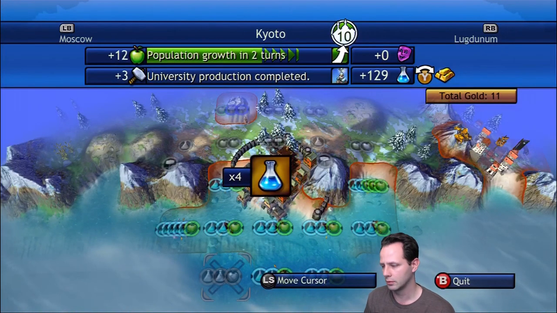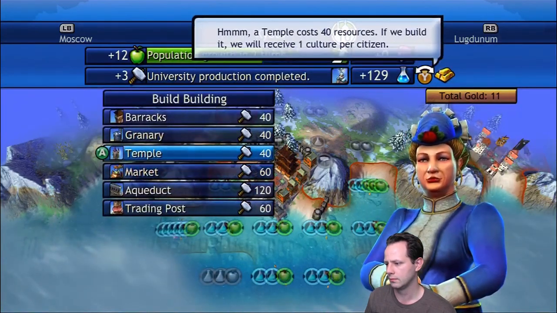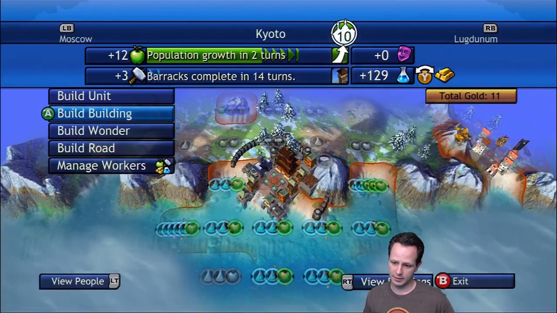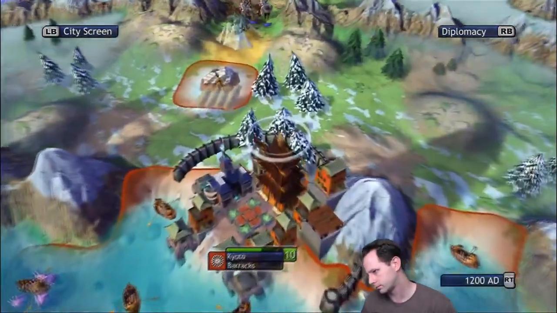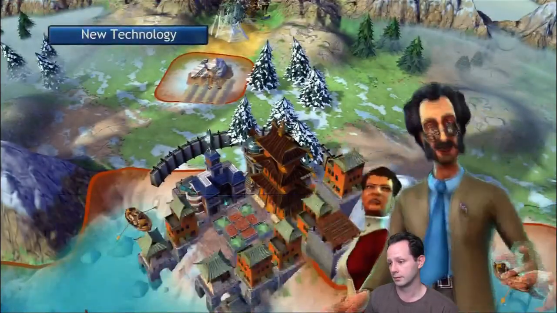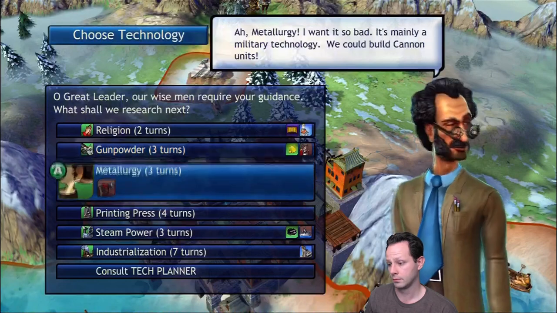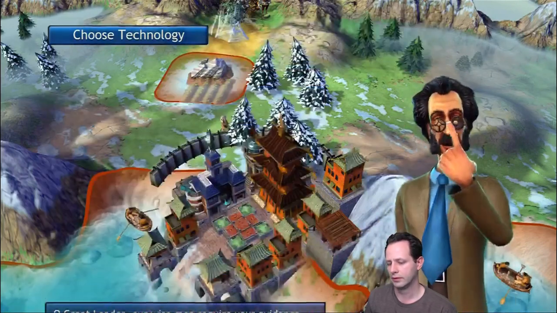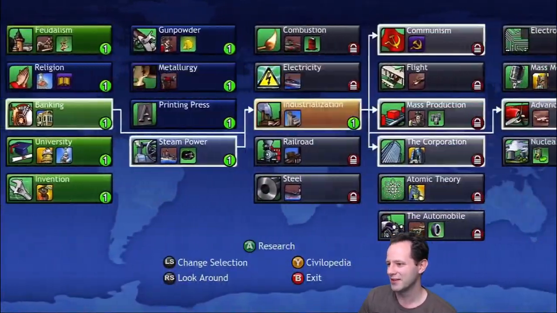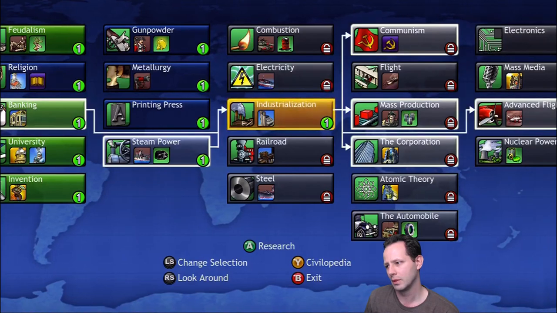So, I got a university. That's a good thing. What else? I need... Need a couple of things. I need a barracks. Would be awesome. Why? Well, I just need it to hold these guys off. I need a barracks badly. Gunpowder. Ooh. If I can get industrialization, I don't know, maybe there's a shot.